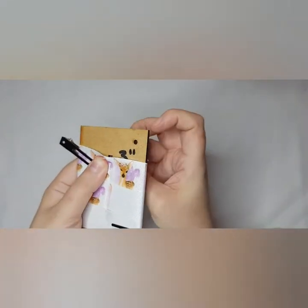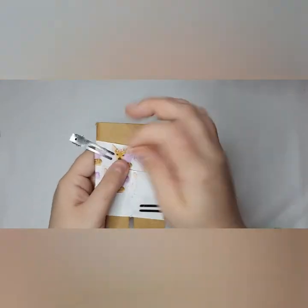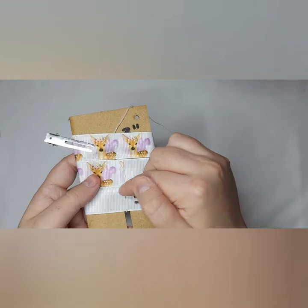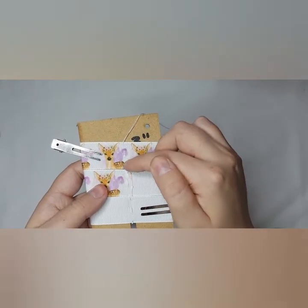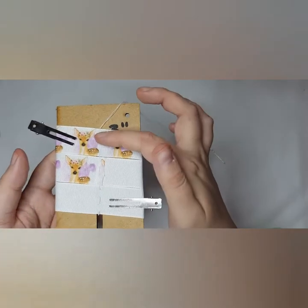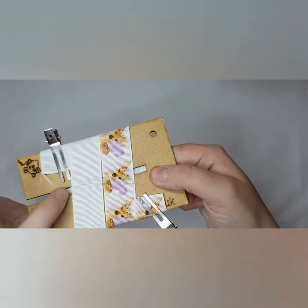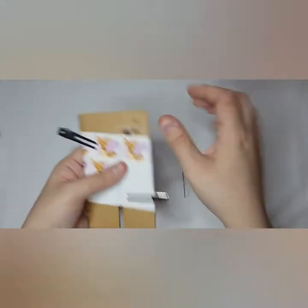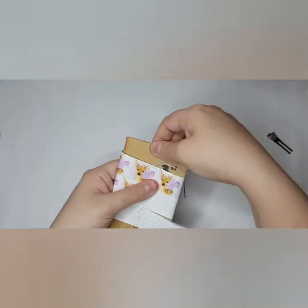There we go. So we started from above, we're coming back up from behind. And it's in 1, 2, 3, 1, 2, 3, 4, 1, 2, 3, 4. So basically it's 4 stitches on each 1-inch piece. And you should have 1, 1, 2, and 1 on your other side. And I will show you.